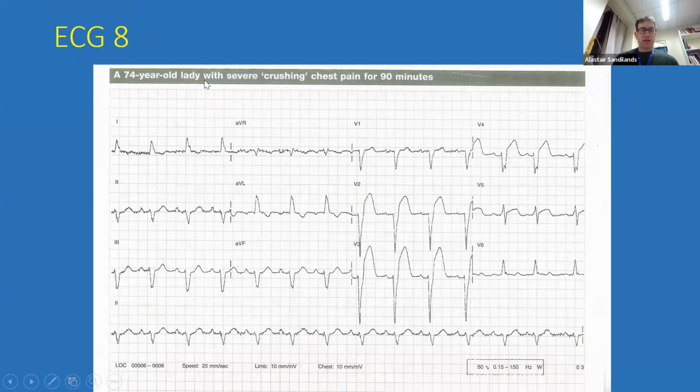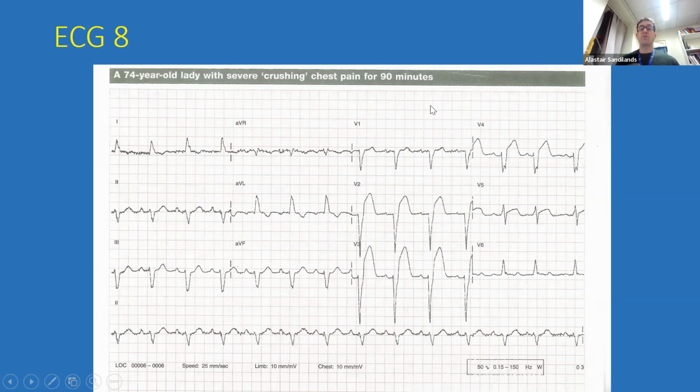Okay, so you're highlighted to the fact there is some clinical history, which is appropriate. Certainly you're going to think that this is going to be a STEMI. If you've looked at this ECG, you may use your basic algorithm, and the QRS is broad, and in particular it's negative in V1. It doesn't become positive till V5 and then V6. There is also left axis deviation, which fits with left bundle branch block.